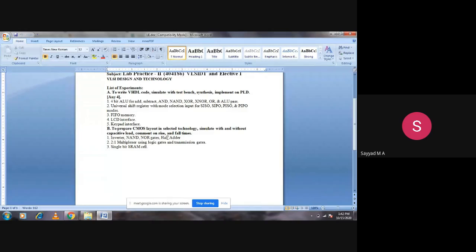Okay, now whenever you are starting with Microwind, first the design must be ready with you. Means if you talk about an inverter, you must know how the transistors, that is a PMOS and NMOS, are connected in the inverter circuit. If you are drawing the layout of a NAND gate, then you must know how the transistors in the NAND gate are connected. You must know the circuit, or another way you can say, you must go for the design, and the design should be ready with you. Then you can go for Microwind.